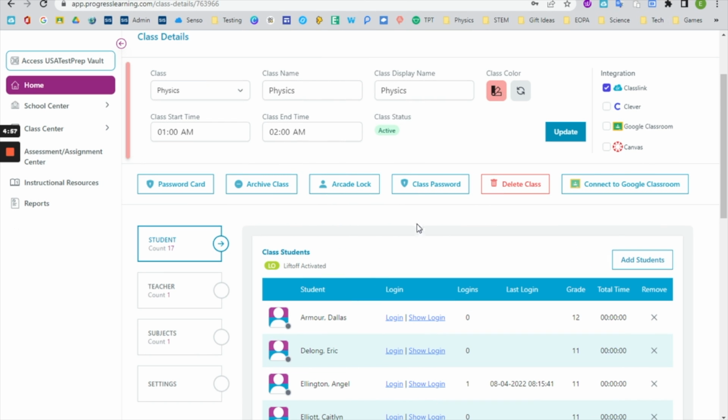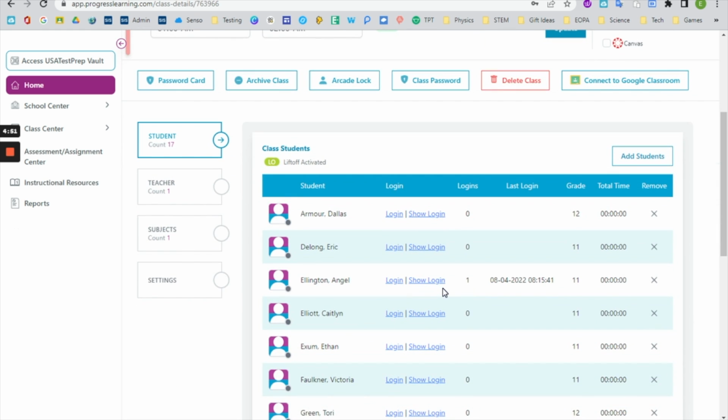Now that your classroom is set up, or your class is ready to go, and you've confirmed the information with the subject, you'll see that your students are here, but what I do want you to notice is you will see some logins, you'll see their grade, but if you're familiar with the previous program, Test Prep, most of our students had the same or a similar password. However, with the new merger of the program, syncing and the new platform that they're using, it has changed.